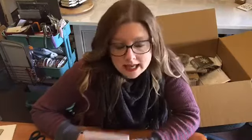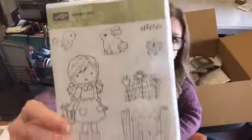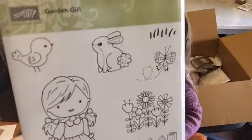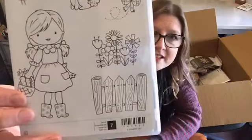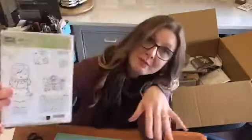What else did I get? Now this is going to be controversial. This is going to be controversial - who likes it, who doesn't? Hands up. Do you like it? I love it. And do you know what - I bought it for one stamp, and the whole stamp set. Check out the bunny - isn't that bunny? Look at those doughy eyes. He's so beautiful, I love it. The little girl - I don't like her feet. Her feet are facing the wrong direction. I'll be cutting the feet off just about in every stamp, but she'll be coming through little windows, she'll be popping through circles.